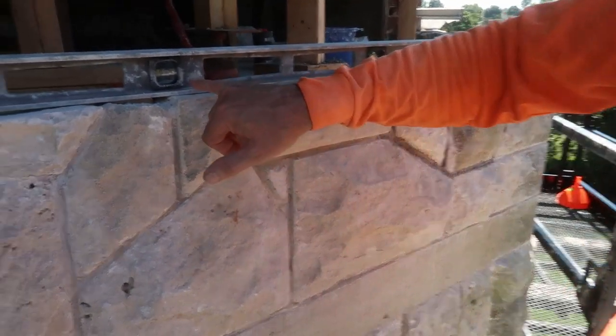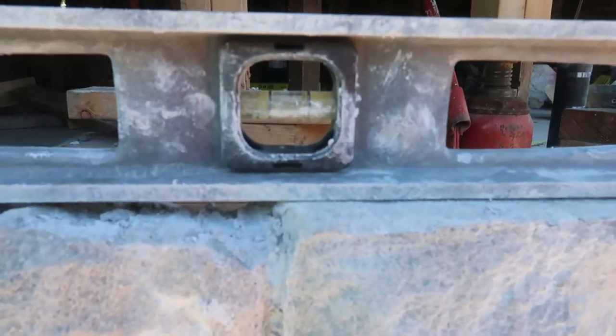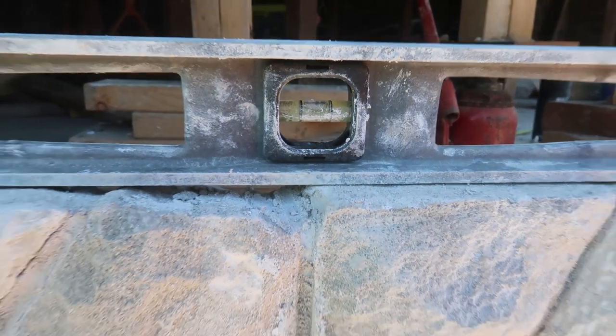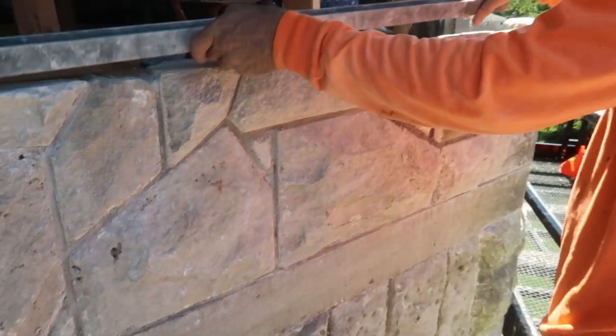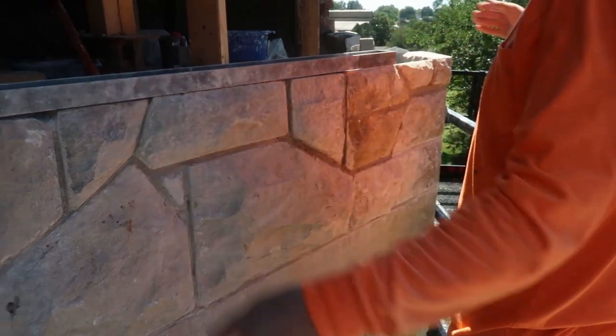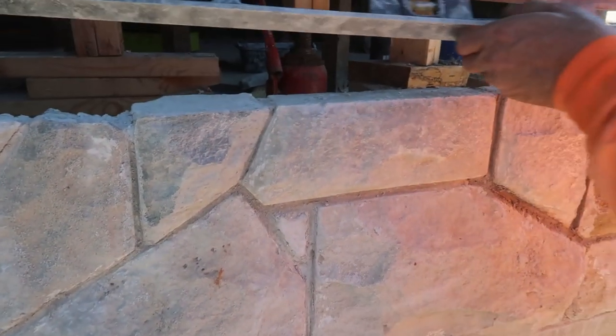And see? Spot on. It's level. Not even plumb, it's level. That one's actually level, and straight. Ta-da. That's very cool.